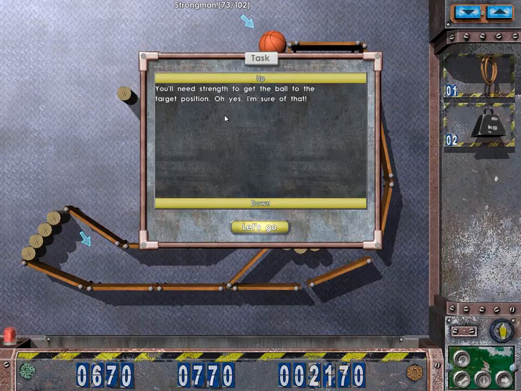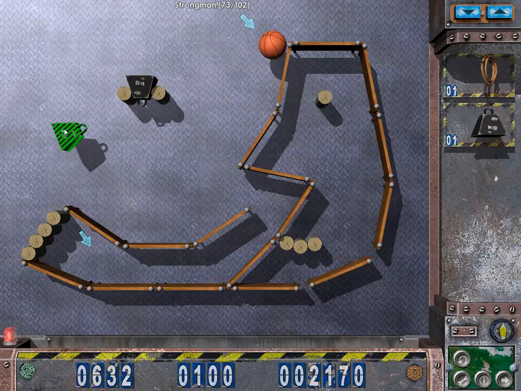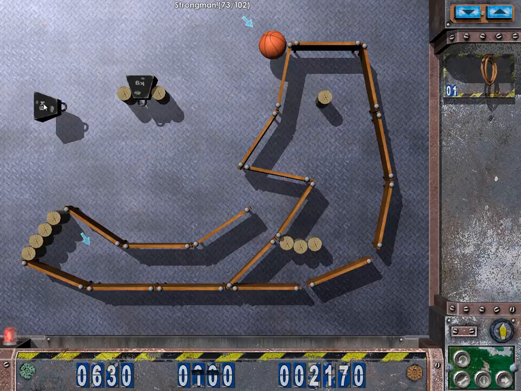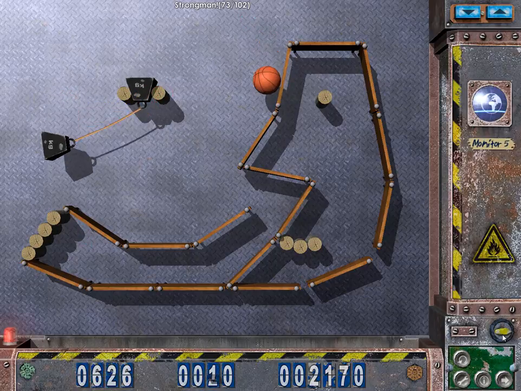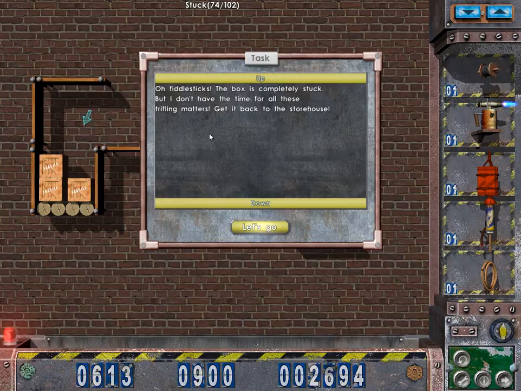But okay. You'll need strength to get the ball into the target position. Oh yes, I'm sure of that. This is an annoying puzzle. First of all, we have to replace one of those hook things, whatever they're called, by putting a weight right there. And then we put a weight like here about, I suppose. And this is just going to be a lot of trial and error now. Oh, there we go. That worked first try, thank god.